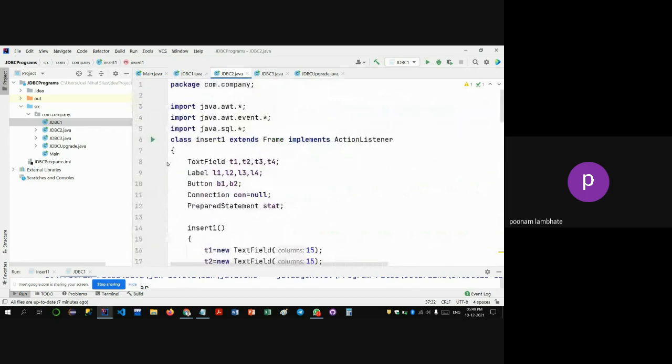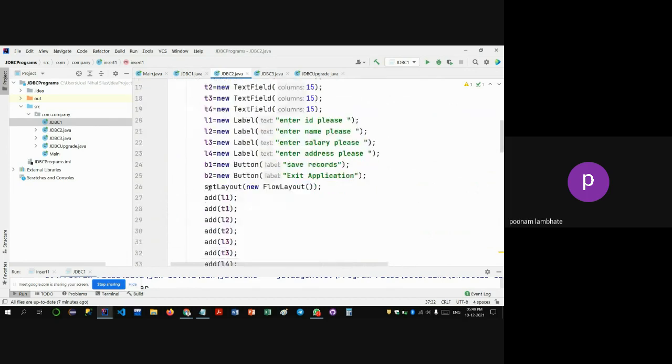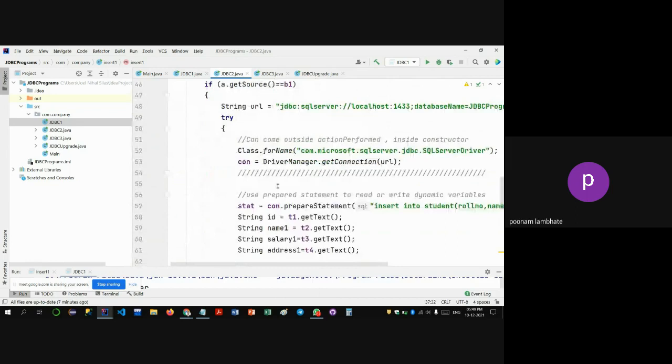So using GUI for the front end, and we are using the backend for communicating with the database using Java. The only change we have done is we are not interacting through the console. We are interacting through the GUI. That is the only change. Rest everything, the program, how we are using the program, everything is same.